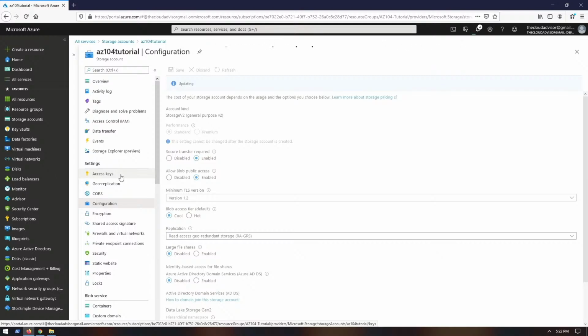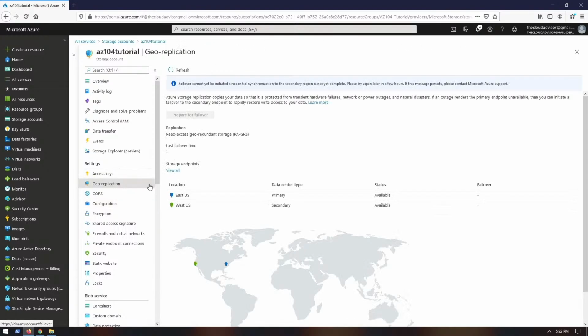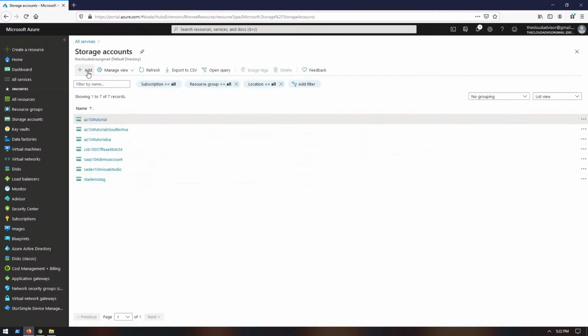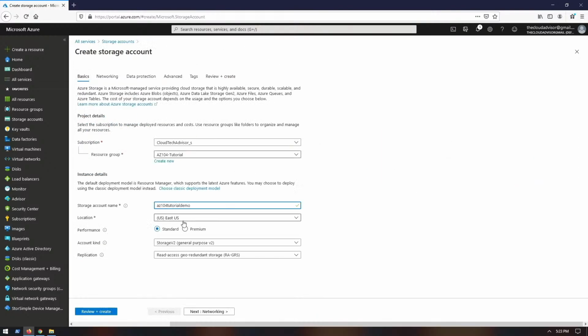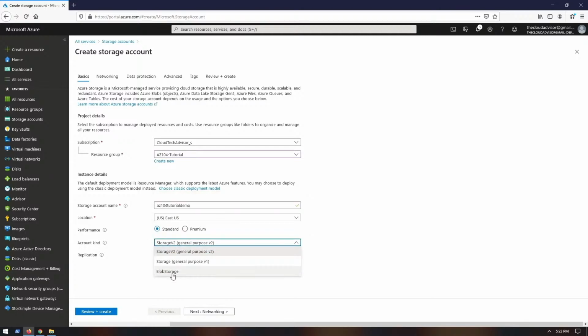For a view on the map of how your data is replicated, you can see it on the geo replication tab, the primary and secondary data center. And to confirm the diagram from the presentation, let's try to deploy a new storage account. As you can see, depending on the account kind and performance you choose, you will have different replication options.